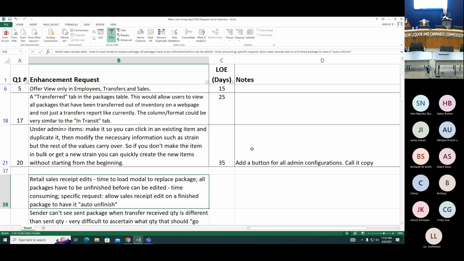But still sort of TBD is that with the changes Metrc is making to create more consistency and predictability in what is going out, it might have trickle-down effects here. So stay tuned as we figure it out.